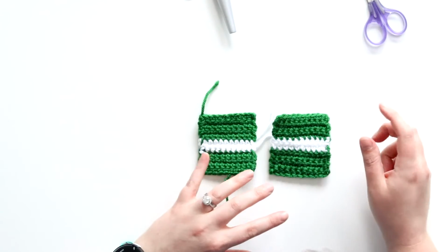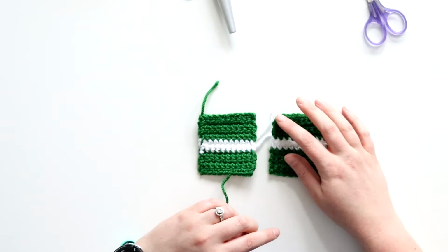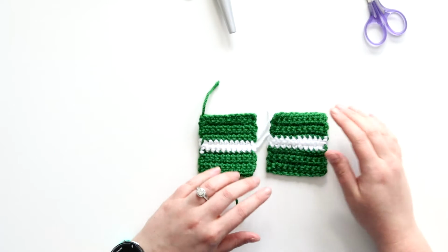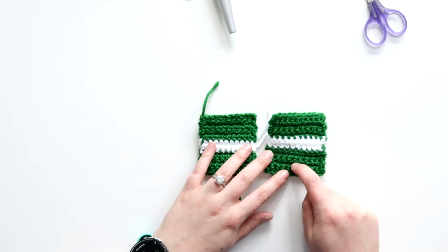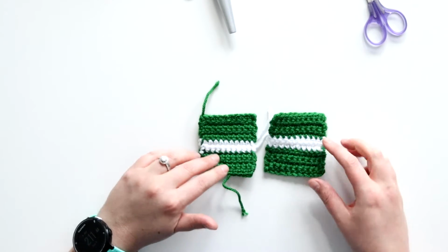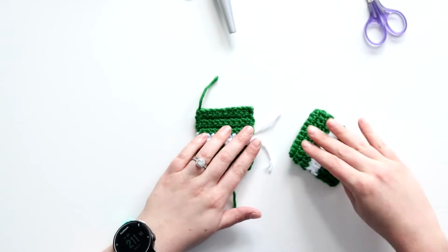So it is, if you're crocheting right-handed, the side with the even numbered rows. If you're looking at it, it's the side where all of your single crochets are evenly distributed. They're kind of grouped in rows of 2. So for me, it's these 2 sides.